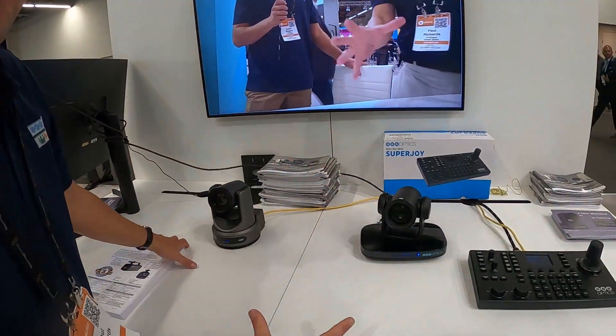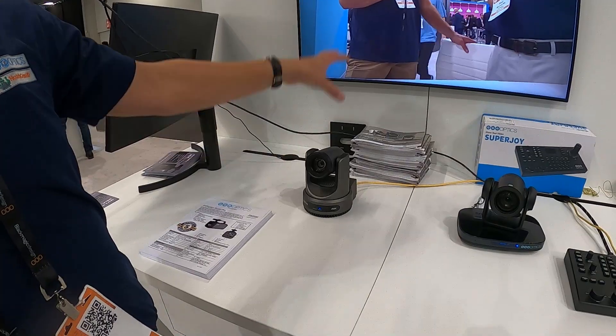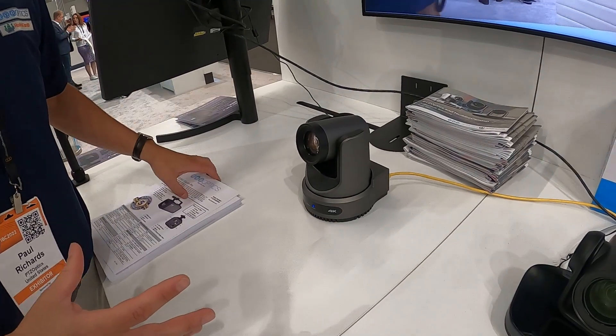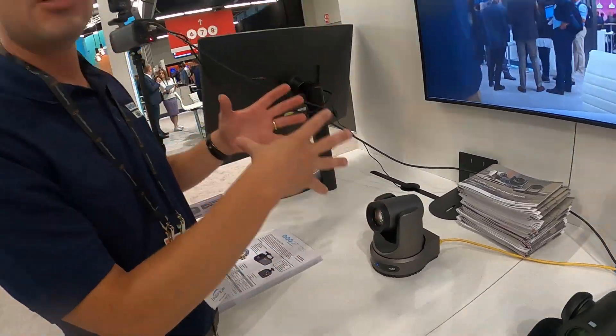Now let's look at our brand new — and I'm really excited about this — 4K PTZ cameras. I'm going to show you these at the actual PTZOptics booth. This is the PTZOptics Move 4K: a 4K PTZ camera shipping soon — we're just announcing it at IBC. When it does ship, it will be available in 12x, 20x, and 30x lenses. Just like our current second-generation cameras, it will be available in gray and white. It has IP connectivity for NDI, HDMI, SDI, and USB — so this has everything. It's our Swiss Army Knife camera that everybody knows and loves, now available in 4K.